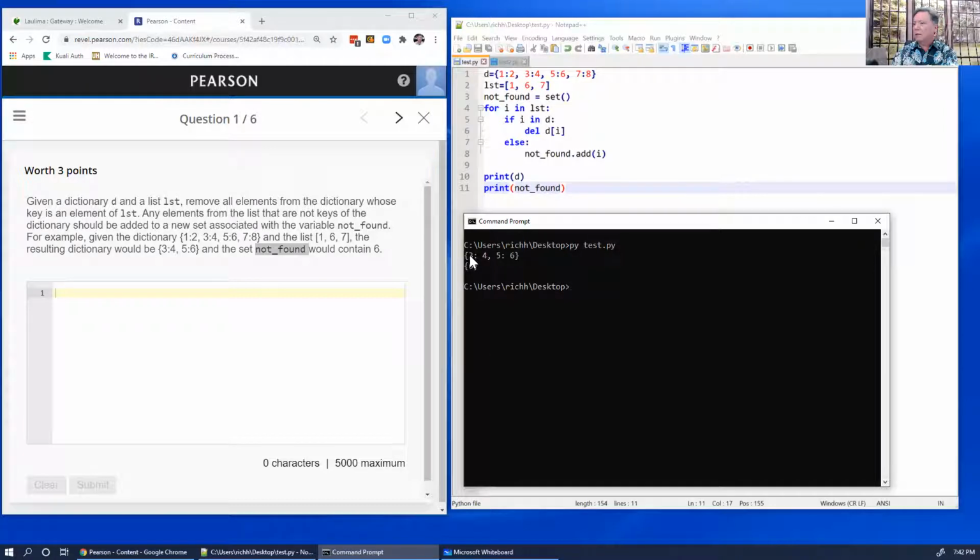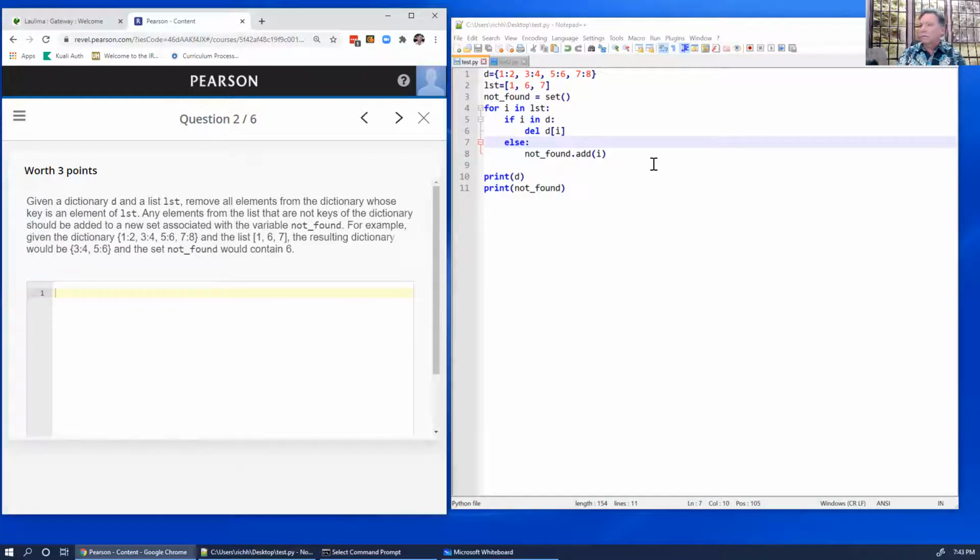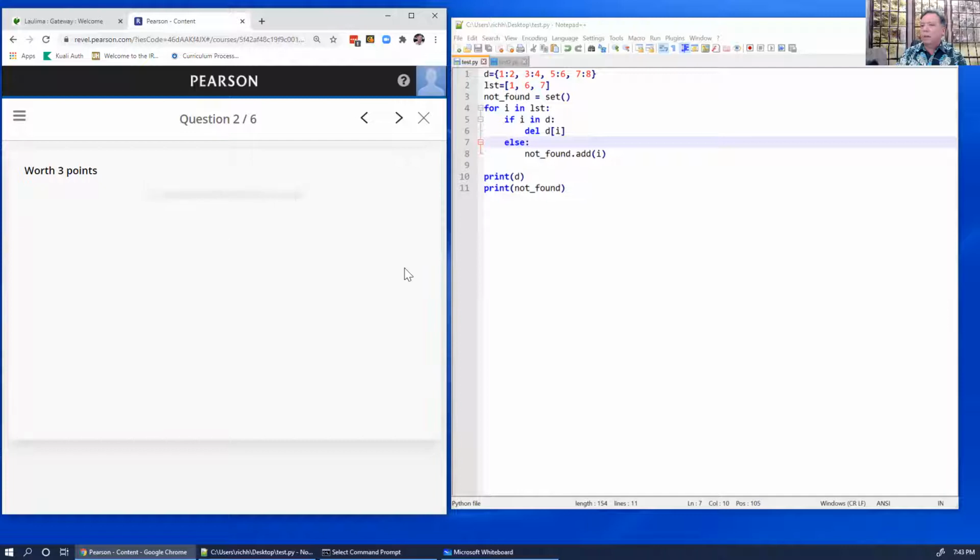Okay, 3, 4, that's this. 5, 6, and what's left is the set. Not found equals 6, it looks like. So that looks pretty good. So now you know how to do it, and you should be able to answer this question. All right, what's next?